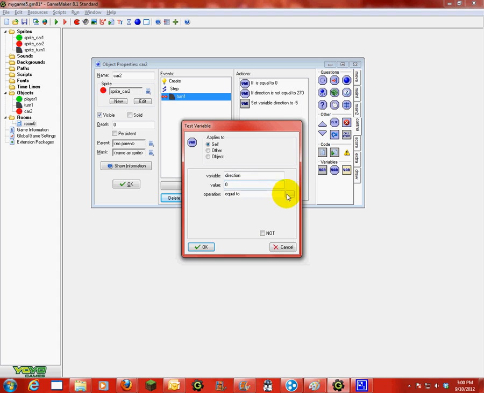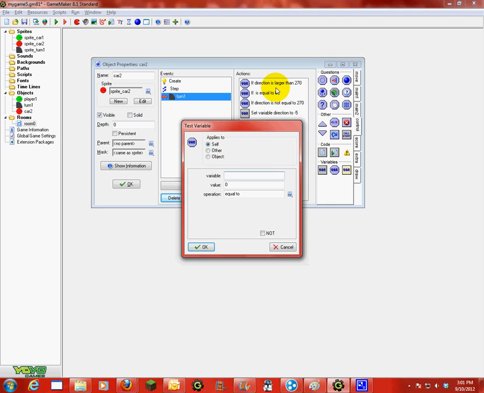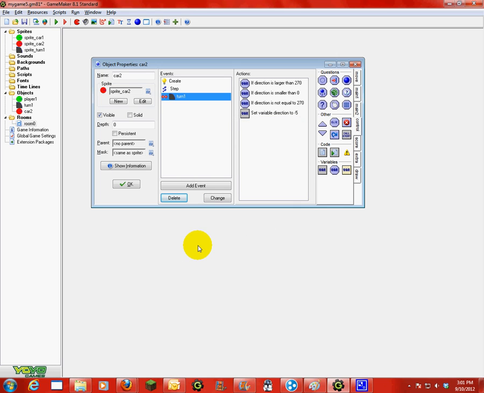If direction has to be first larger than 270, but it also has to be smaller than 0. And here's the confusing part, because when you go technically smaller than 0, you are going to 359, which is, in everybody's head, bigger than 0. So I wonder if it will detect this.